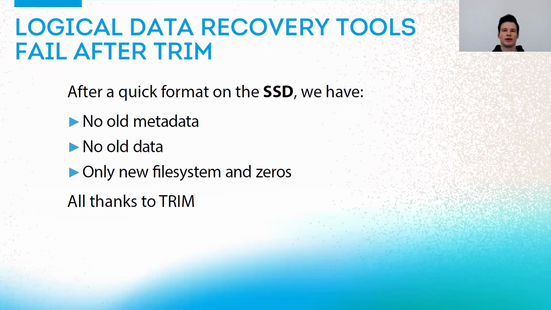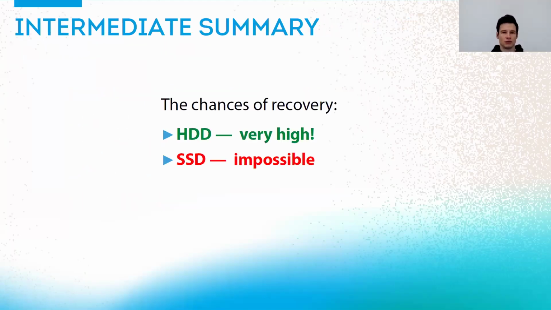Because trim is working on the translator level with the SSD, and the SSD actually believes that there is no more data on the drive, and that's why it's just showing you zeros. Doesn't matter if you connect it to your PC or you use any logical data recovery tools, the data will be gone. So if we summarize immediately, for hard disk drives, the chances of recovery are very high. For SSDs, it looks impossible.